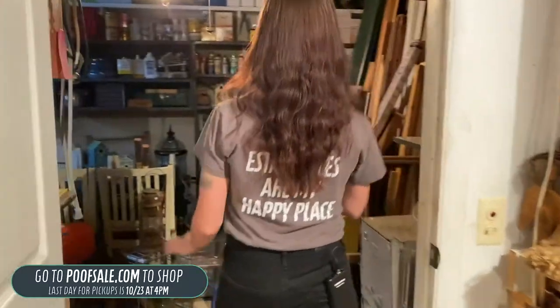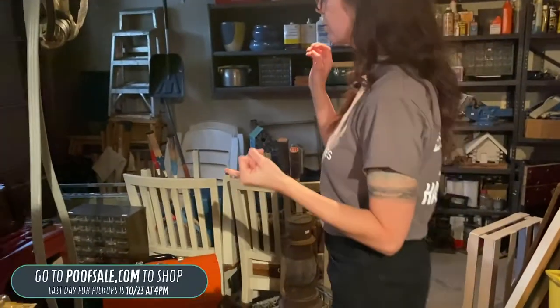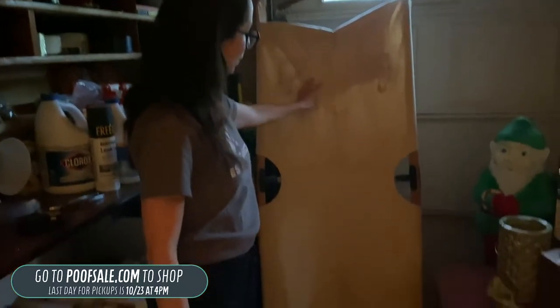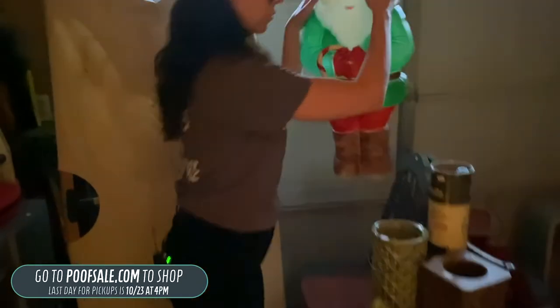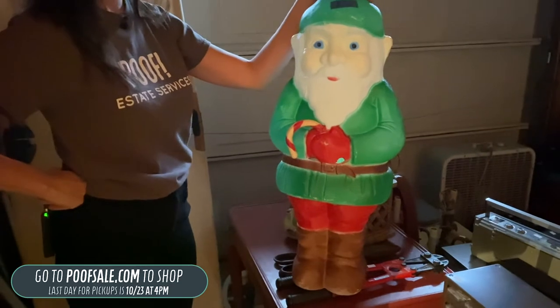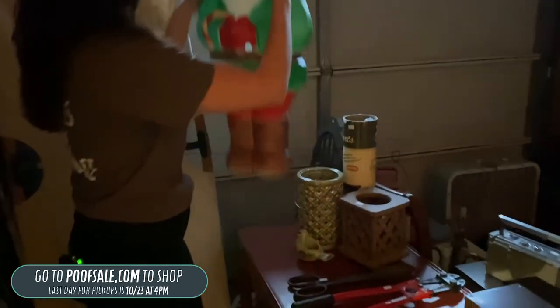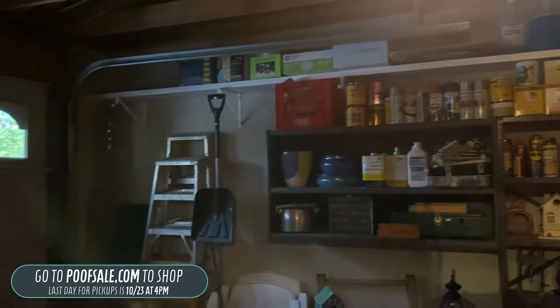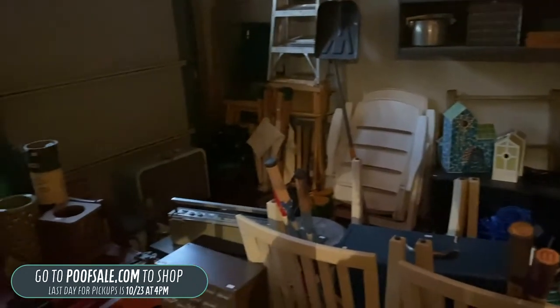Now we're on the manly side of the garage. We've got hand tools, power tools, watering cans, light bulbs. We've got a couple of these vintage cots — we set one up for you to see. Over here is our blow mold figure by Featherstone — he's $28. We've got a toolbox, some lanterns, some lumber for anybody who might need it, paint and chemicals, some lawn chairs, birdhouses. You name it, we've got it. So don't go to any big box stores — the 20th through the 23rd, come to Clarkston.